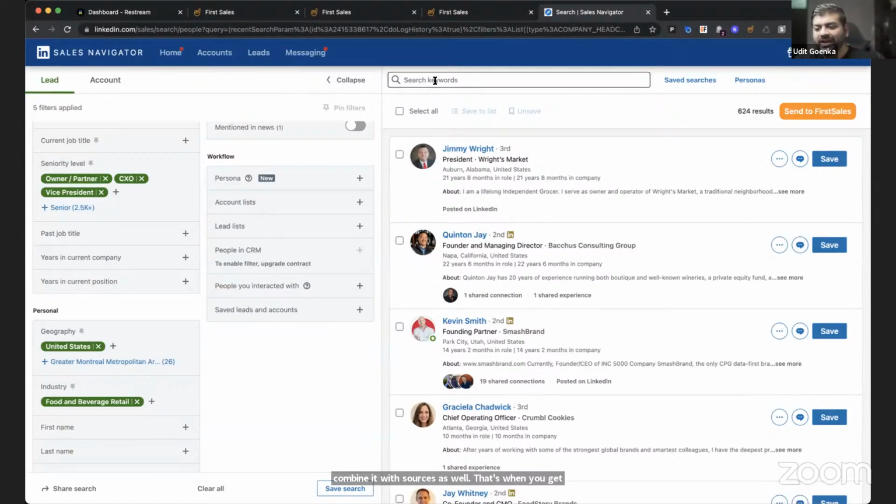So Ariful, if the data for company in Sales Navigator is wrong, then LinkedIn will probably shut down the business. That's the simplest answer I can give you, right? Because LinkedIn is selling this. This is all on a paid account. This is a Sales Navigator paid account, by the way. LinkedIn doesn't give Sales Navigator for free unless you're getting it on a trial, right? So make sure that you use it on top of that. There's no other way.